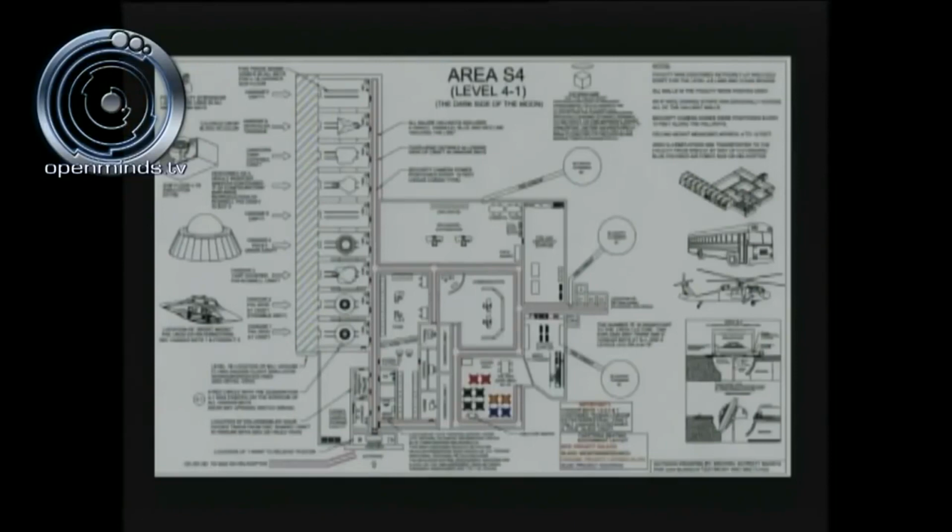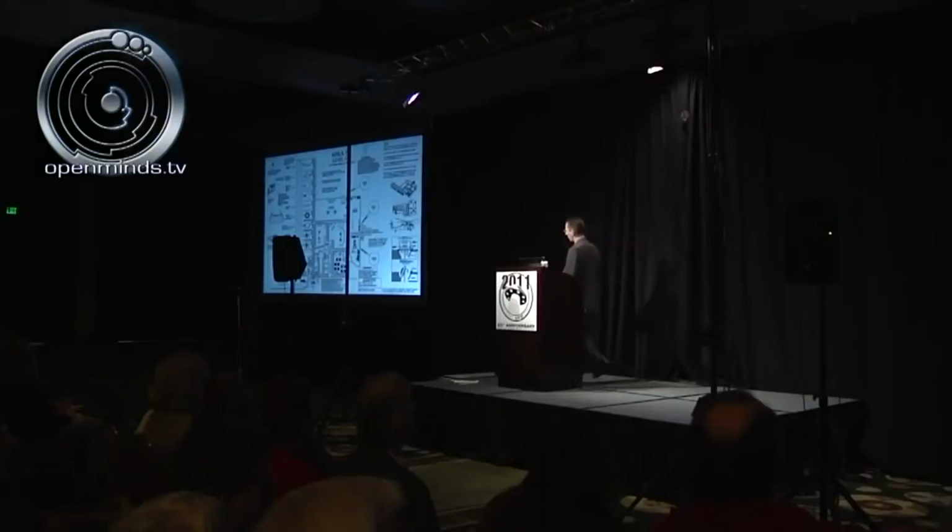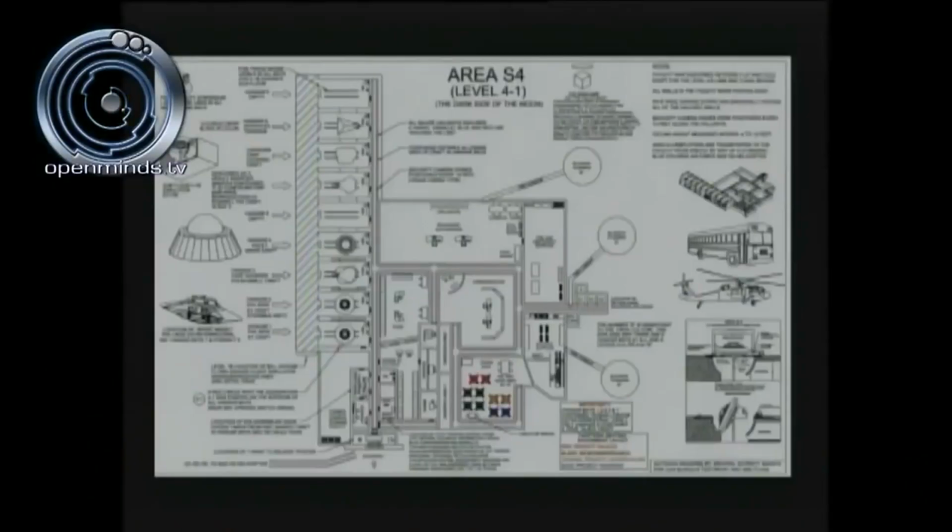4-1. This is the blueprint that I was able to put together under the direction of Dr. Dan Burish. The first thing that happens when you enter that door is you see this long hallway here, very long hallway. It has the same type line configuration or stripes on the floor. To the left, you'll see a red line. You cannot go to the left. On the right, there's a blue line. You can get access to that.